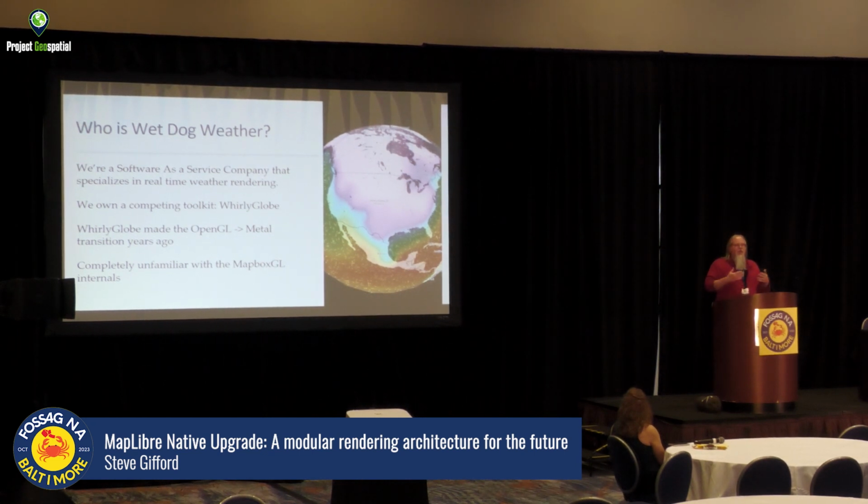We do things like vector tiles. So we got how to turn an open source geospatial renderer into a Metal-based open source geospatial renderer, how to support multiple toolkits or multiple SDKs at the same time, all that good stuff. And best of all, we never really looked at the Mapbox GL internals. I have this very strict view that you shouldn't figure out what your competitors are doing too closely because you'll miss your own opportunities. It's best to just listen to your customers and build what they want. So our toolkit looked very different than Mapbox GL or MapLibre. And as a result, we were a good candidate to help upgrade MapLibre Native.